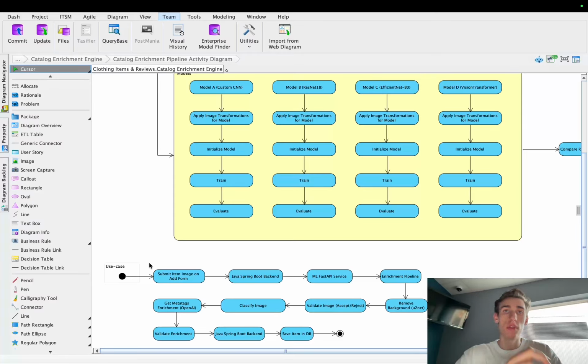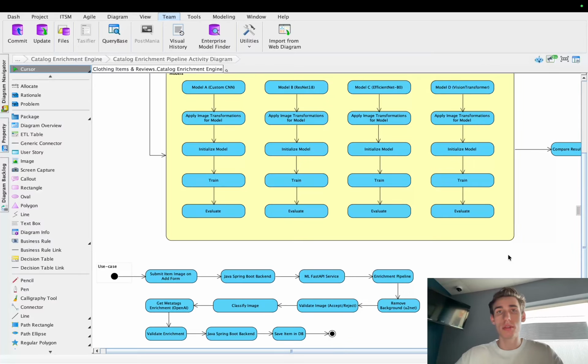Then it validates whether the image is an image of an item, or maybe an image of an animal, and then it will reject it. Then it classifies the image and gets meta tags from OpenAI. I also did some tests. Then it validates the enrichment and returns to Java, which saves the item in the database. Basically, these are the sequence diagrams that I have here, and now let's discuss it better in Python.